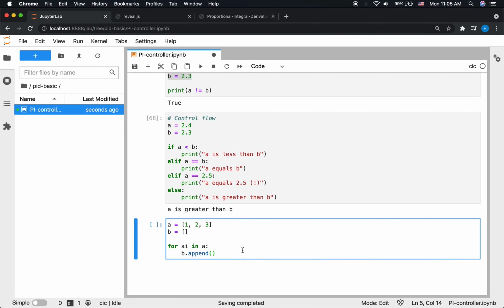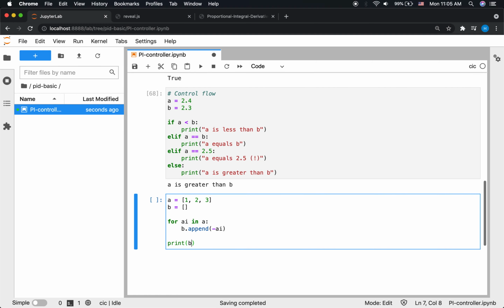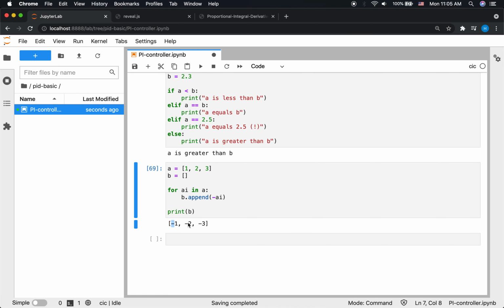So we're going to append to B minus AI, so negative AI. And we'll just print. We'll see what B looks like. Yeah, and lo and behold, that is just what we expected. So this is a different form of control flow where we just go through all elements in this. So let's say I had a list of tasks or a list of objects that I wanted to manipulate. I can just loop through them like this.